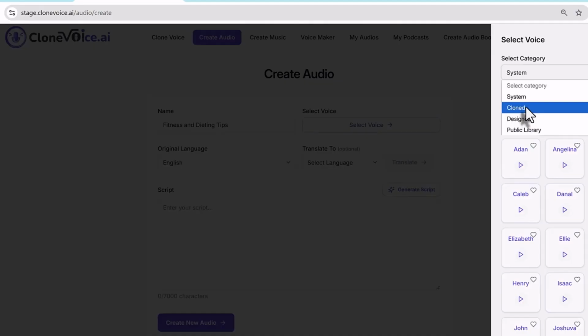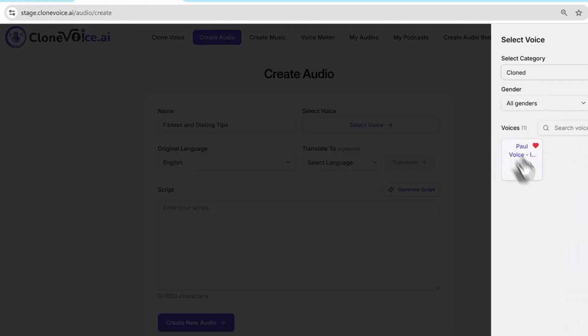So let's talk about that right now. Cloned means your cloned voices. Okay, so this is basically where I cloned a voice of my own, or I uploaded a voice and I cloned it, that sort of thing. I would pick this and then it will show, you see this right here, my voice that I've cloned here. Okay, since the language is English, this is my English clone voice.